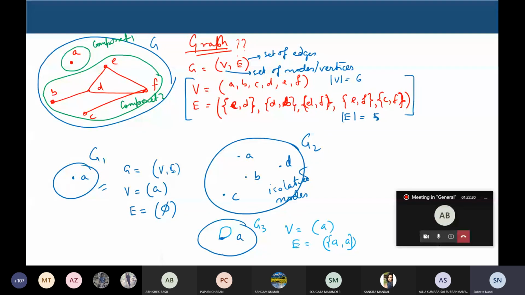That also is possible. And sometimes, in a state transition diagram, I think you are aware of the state transition diagram. In your automata theory also, you found that there are some states defined, computational states, and there are transitions. So a particular node may have an edge connected to itself. Whatever activities you perform, each activity is a state. So you are sleeping. So sleeping is an activity. So you sleep, you study, then you eat, then you play.